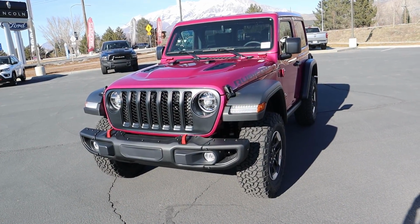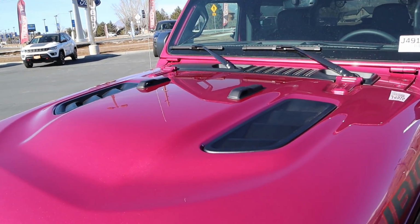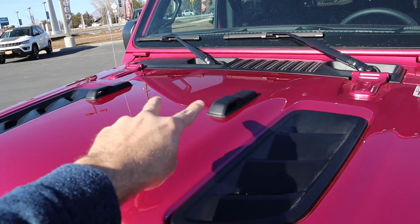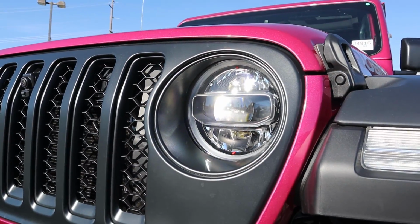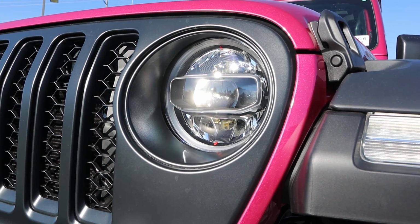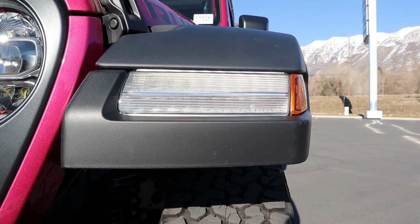Now let's go over the front end of this two-door. So first off, you guys notice we've got the venting that comes as part of the Rubicon package. You can lower down the windshield onto those two little things if you guys are wondering. And then coming down below here to the lights, we've got the full LED lights. You've got the accent light with the projector bulb, and then you've got the LED lights here off to the side with the turn signals integrated into them.